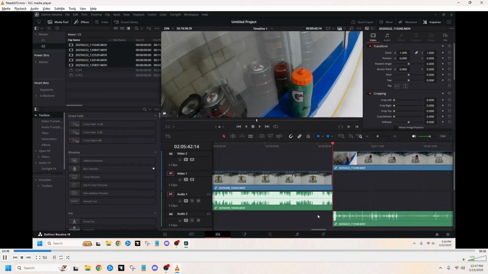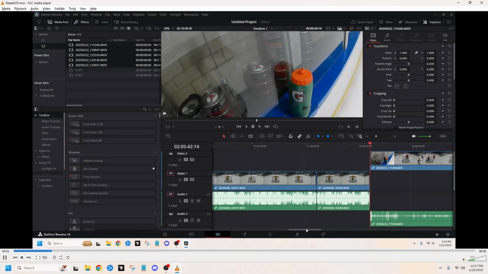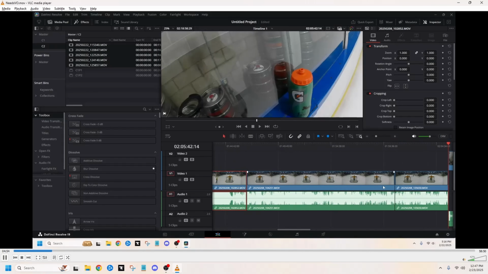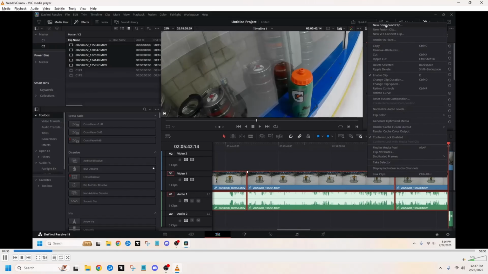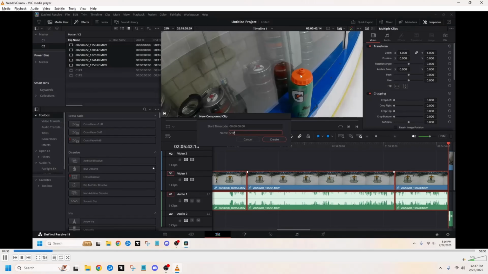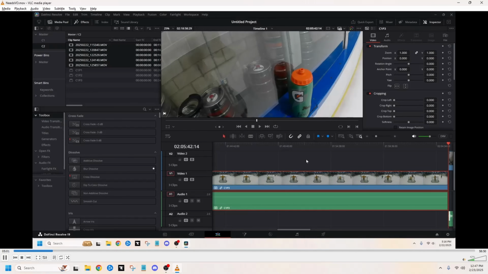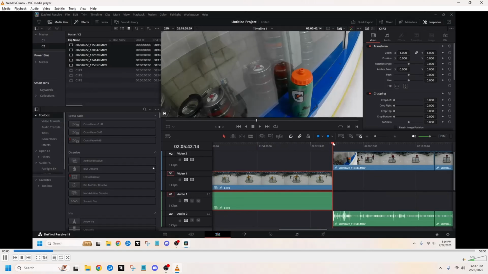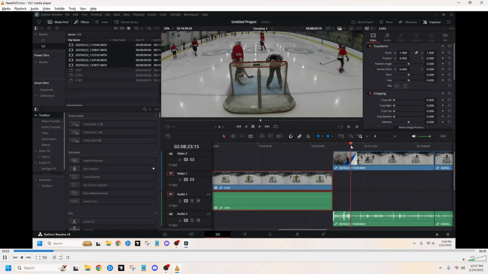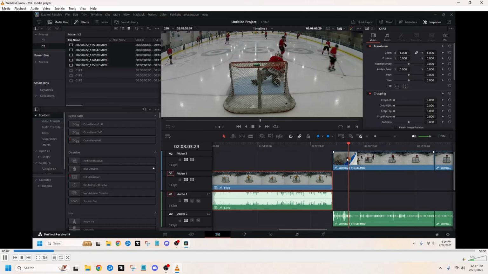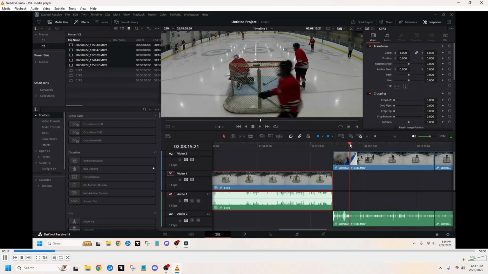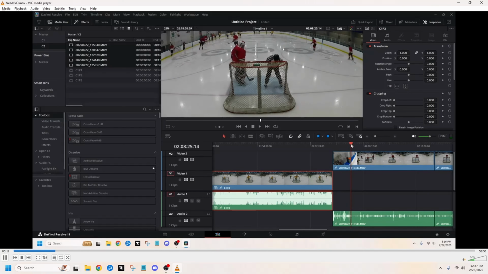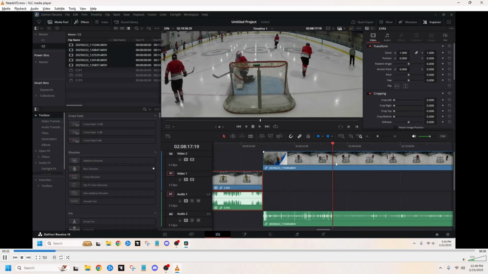Now, in the second camera, I don't have the benefit of having the clock. So as soon as I make all three of these videos, new compound clip, camera 1, period 3, I don't have the benefit of the clock on the other one. But what I do have is the sound, and this one's in a case. So you'll see me scrolling around trying to find where the buzzer is. And I'm using the actual sound bar, the audio bar, to find where the buzzer goes.